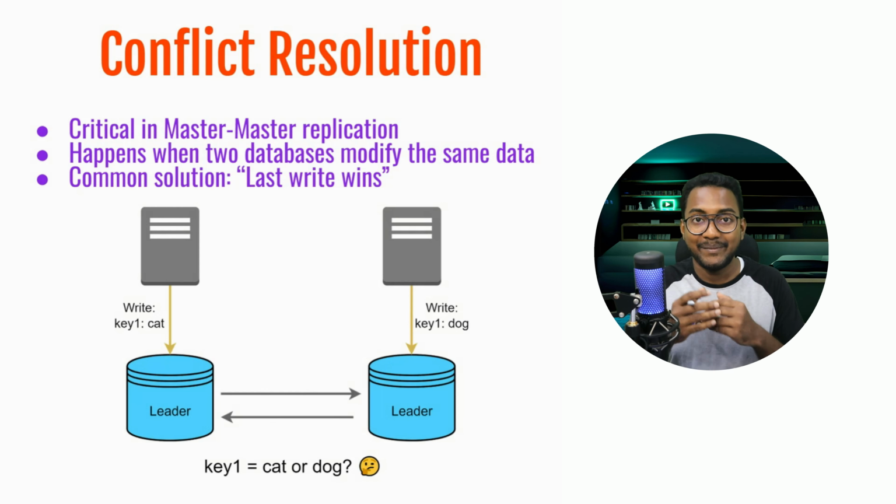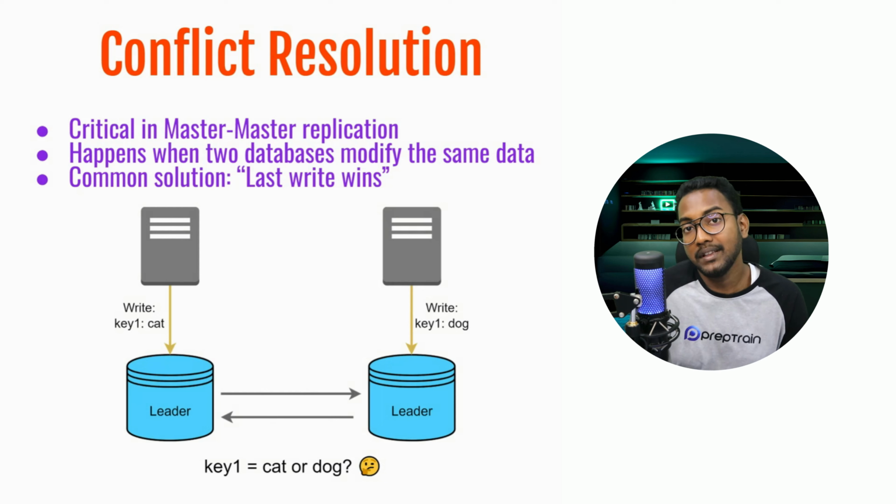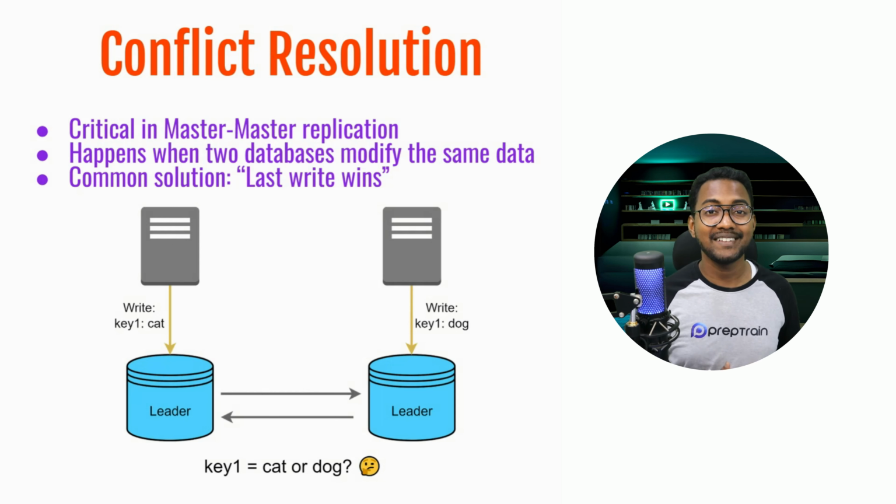One common approach is resolving this with last write wins. In this method, whichever update occurs most recently is the one that gets saved. So if the user in Tokyo submitted their update a fraction of a second after the user in New York, then the Tokyo update would be the one that sticks. While this method is simple and effective, it's not ideal in every situation, especially when both updates are equally important.